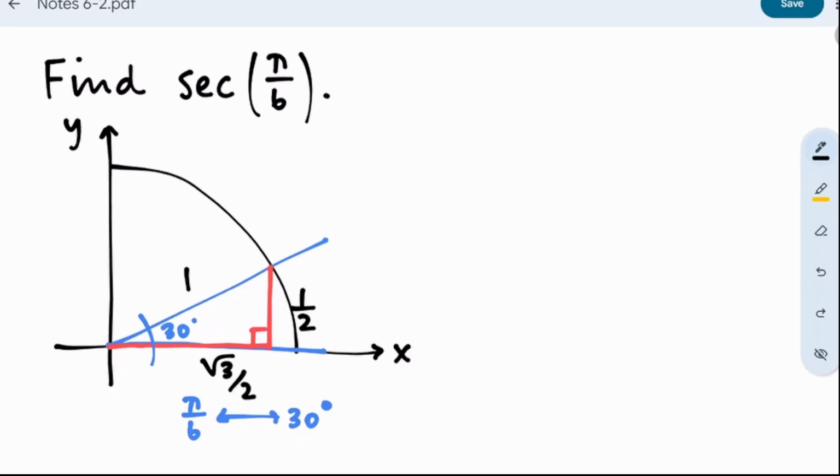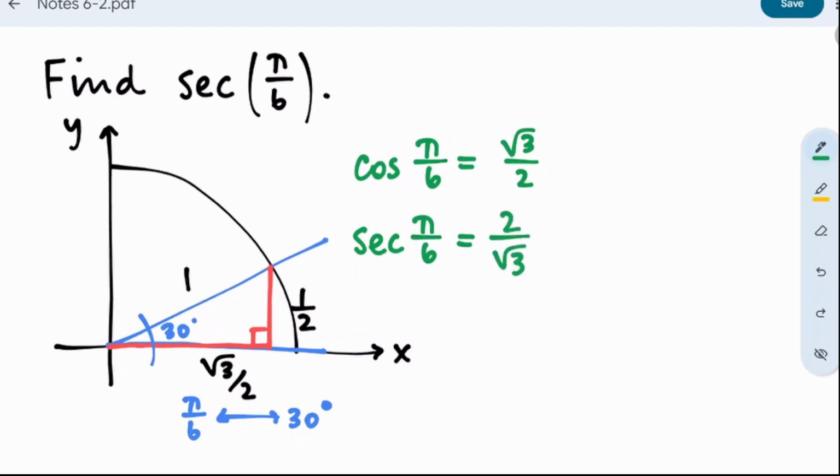All right, secant of pi over 6 is 1 over the cosine of pi over 6. So what we're going to want to do first is find cosine. Cosine of pi over 6 is going to equal adjacent over hypotenuse, root 3 divided by 2. As a result, I can say that secant of pi over 6 is going to be 2 over the square root of 3. But in AP Pre-Cal, we need to have a rationalized denominator, so I'm going to multiply by just the right form of 1 and see that that's going to be 2 square root of 3 divided by 3. So that's secant pi over 6.